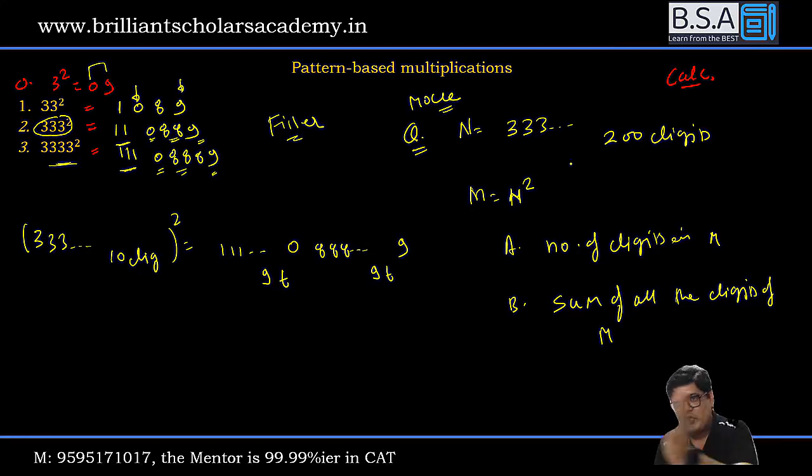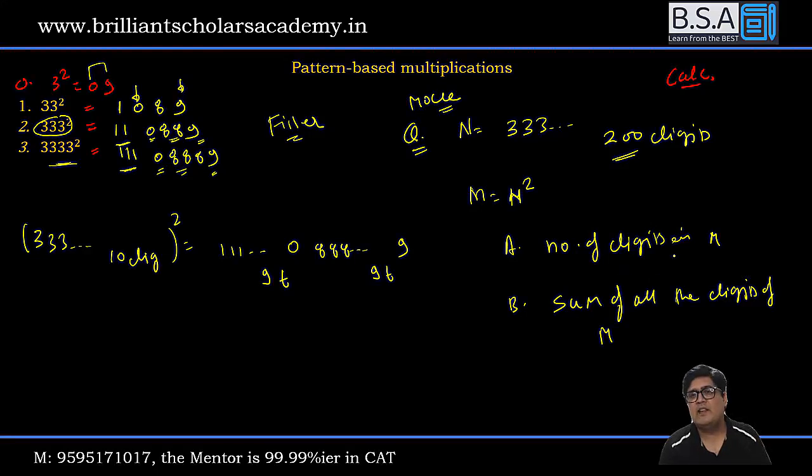So you will have a question like this. See, nobody in their right mind will ask you to perform the square of a 200-digit number. So you think in reverse. You take the square of 3, of double 3, of triple 3. You will have a calculator in the exam. So you first observe the pattern. Once you observe the pattern, you can answer everything.